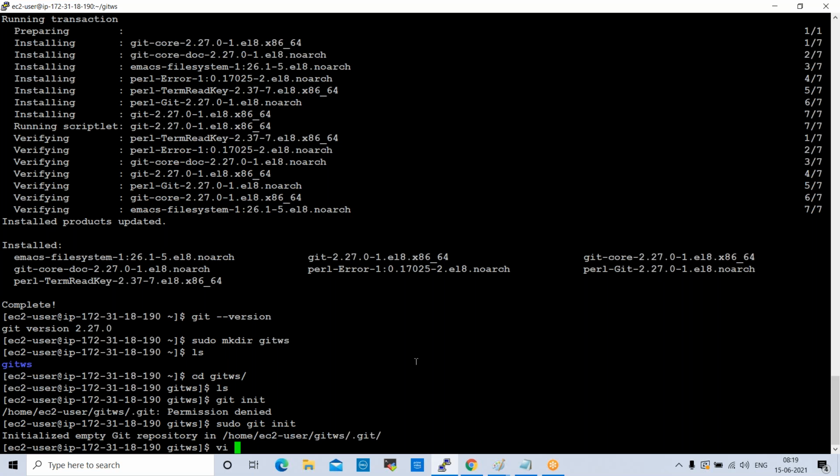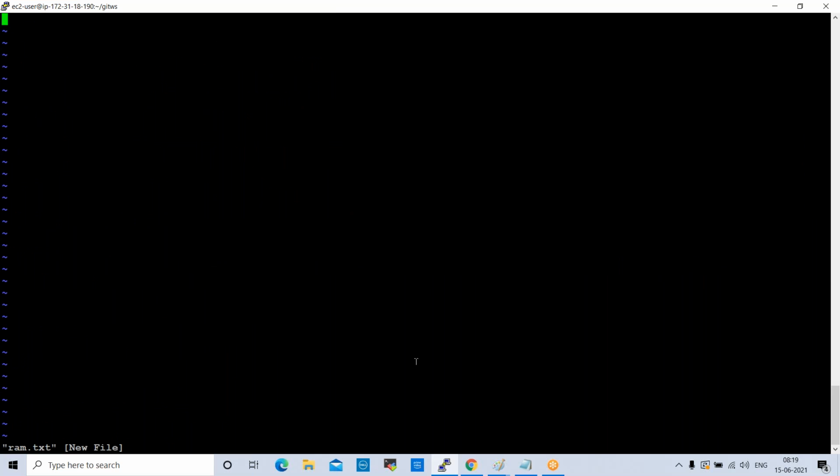Now you can add some file here. Before that you can use sudo vi ram.txt. For insert mode, just hit I, it will show insert mode.